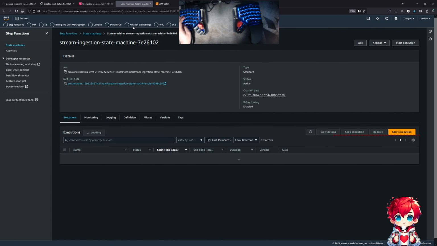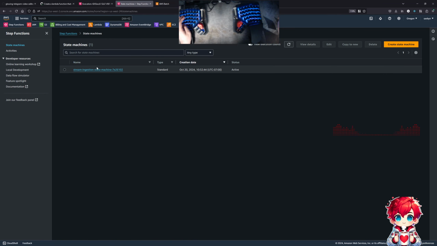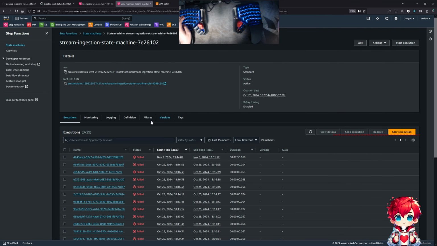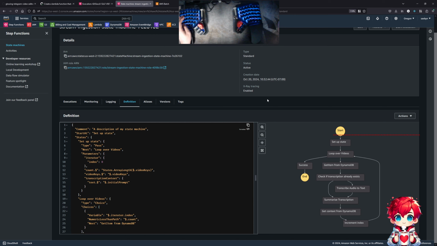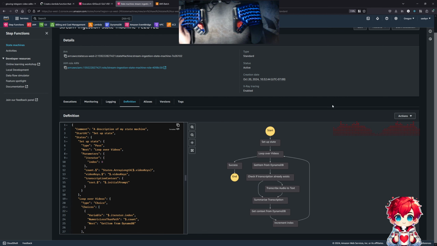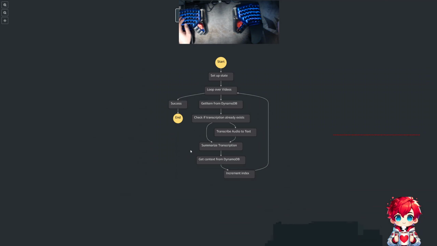So if I go back here, I just have the one step function. I'll leave the definition. So this is pretty similar to what we had looked at before on stream, except that I can actually do full screen. Look at that. All right.